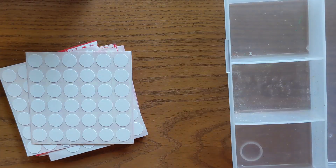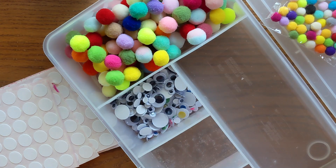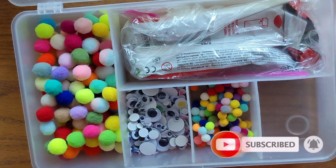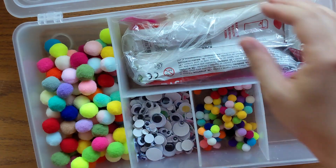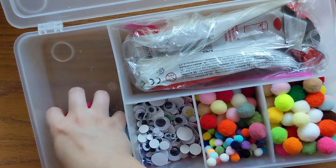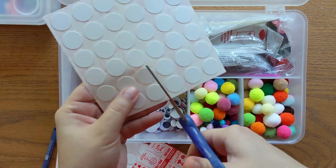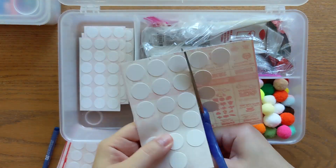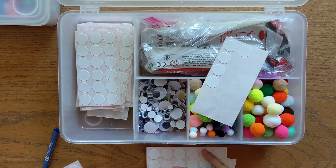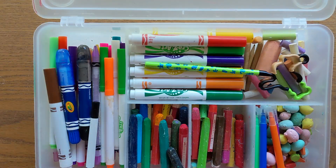I have a second clear pencil case from Ikea and I'm going to be using that to store some of the smaller craft pieces that we have, like pom poms and googly eyes. I also decided to put our air dry clay in the larger section. I cut these white stickers into strips so that they would fit more easily in the long rectangular compartment — my daughter uses these for all sorts of things and definitely wouldn't let me throw them out. I'll wrap up this box with our clay carving tools and a tiny bag of craft sprinkles, and found a few extra markers to tuck in there too.